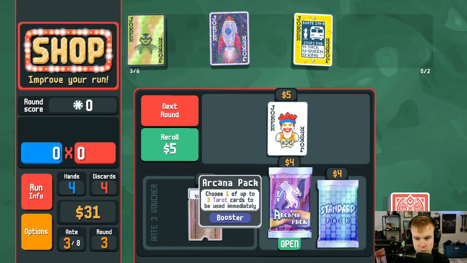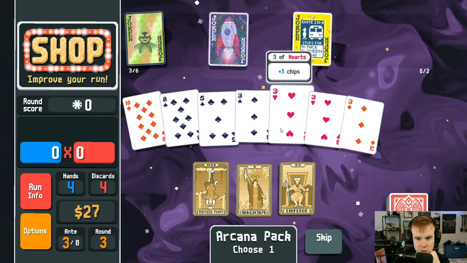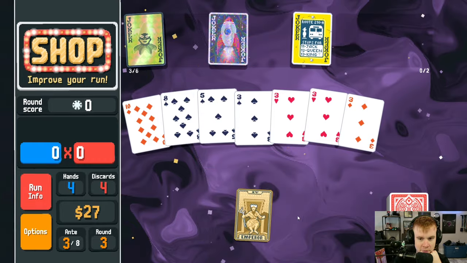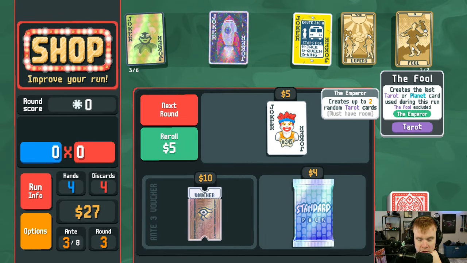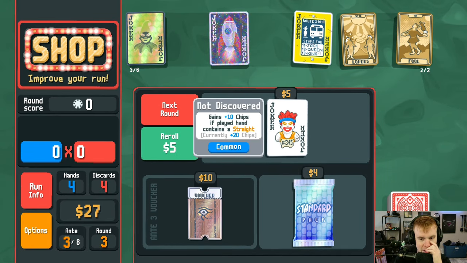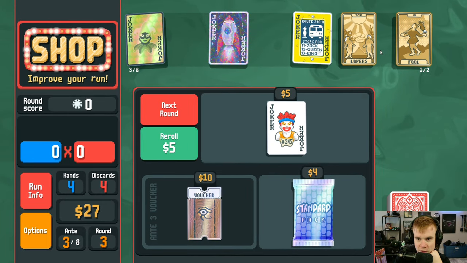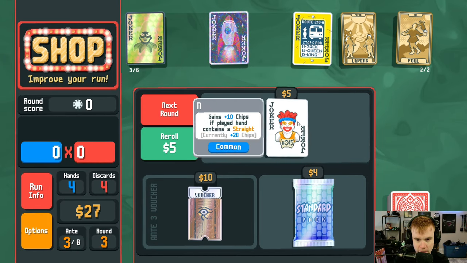So I will do... Let's do an Arcana pack, and I'm going to hopefully destroy 2 cards. Okay, well, I don't want to destroy 2 cards because there's no face cards. I think I will do 2 random tarot cards. Huh. The Emperor. What was the Emperor? Creates more random cards. Okay, so I will hold off for now. Can you see the ante or the next thing you're going to play? I think that's the one thing that I would like in the full game, to be able to look at what your next round is.